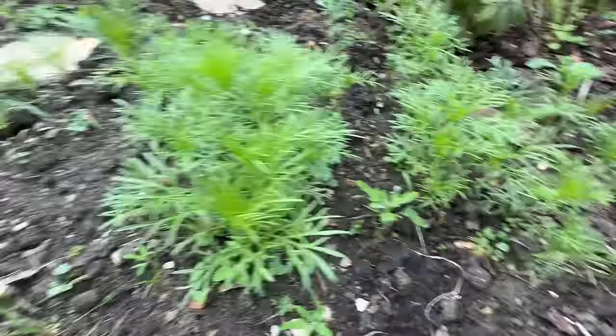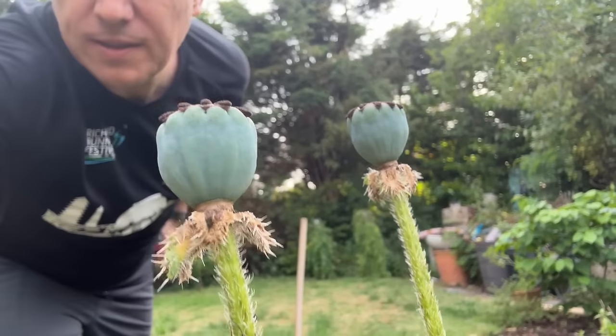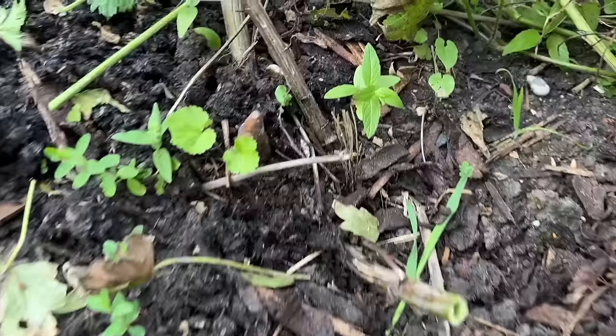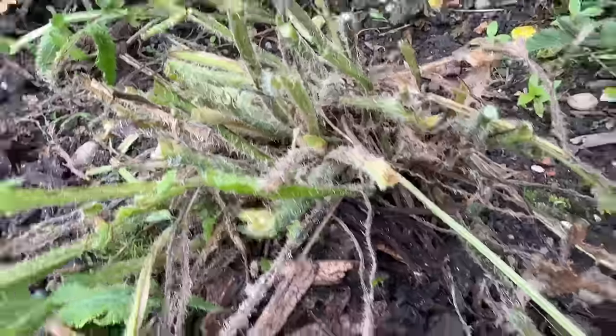Cosmos, California poppies, all coming through. This is going to be so colourful when we get back. I'm actually doing something now, Nanny Di, when you watch this, that makes me feel like a grown-up gardener. I've read and researched that once poppies have bloomed and their poppy pods are around, and when delphiniums have done their business, which our beautiful blue ones have this year, cut them right back down to virtually the very base. Let me show you. Right down to there, and I think you stand the chance of some more. Look, done it here. There's another poppy coming through there, a new one. I think you stand the chance of some more growth by doing this.